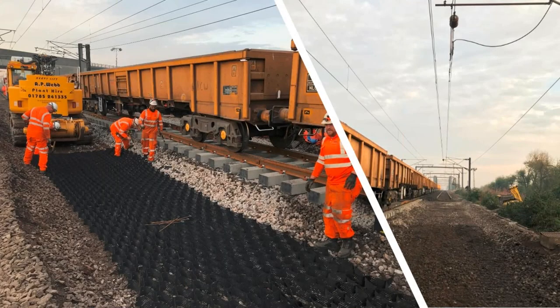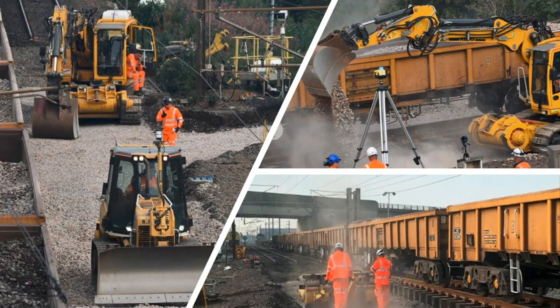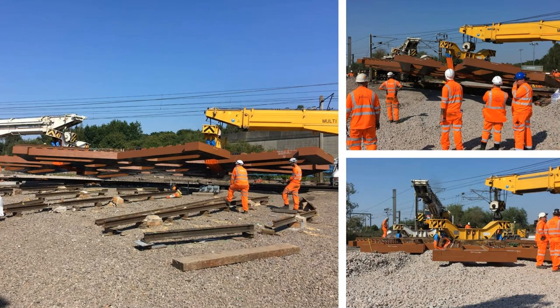So this is just showing some of the geosol being installed on the run-in and run-out of the hole where the actual layout would be installed. Similar sort of situation where it's put through onto the layout itself in the area where the FFU is going to sit. Again, a few more photos showing the preparation. And this is where it actually got a bit interesting.